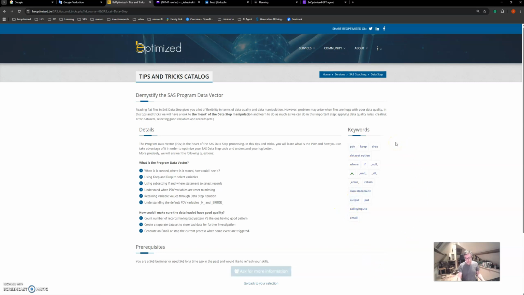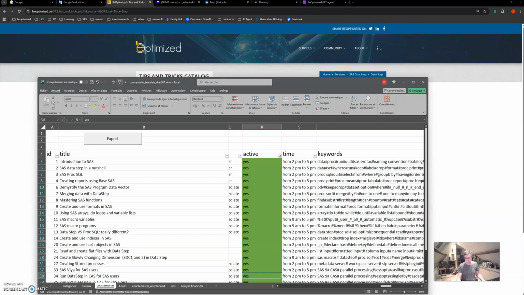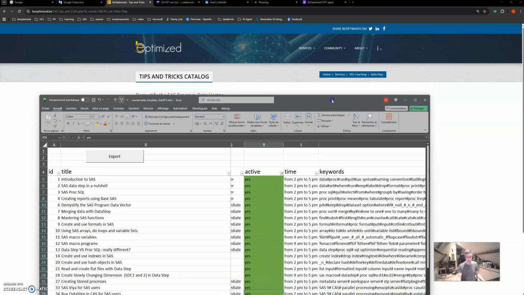All the keywords here are also available in Excel. More precisely, I'm generating the web pages dynamically thanks to these Excel spreadsheets and some VBA.